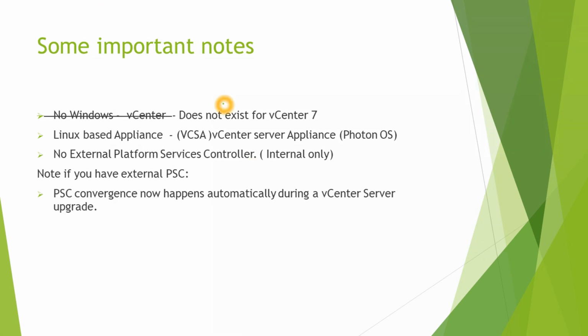Okay, some important points here. From vCenter 7, there is not going to be any Windows vCenter. VMware has decided, they have perfected their Linux based appliance, which was originally SUSE Linux when it was version 6, but since 6.5 they have switched to their own proprietary Linux, which is called Photon OS. I got it right. Last time I got the spelling wrong. So Photon OS. These are important notes. Make sure you understand this.